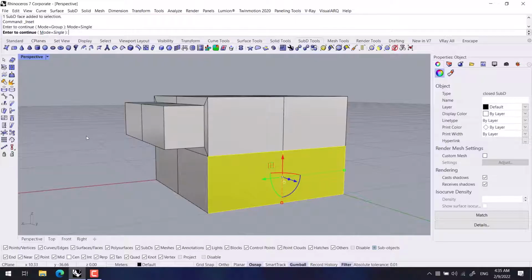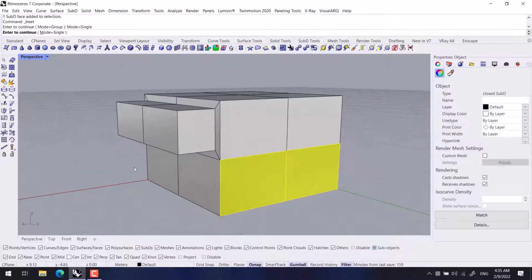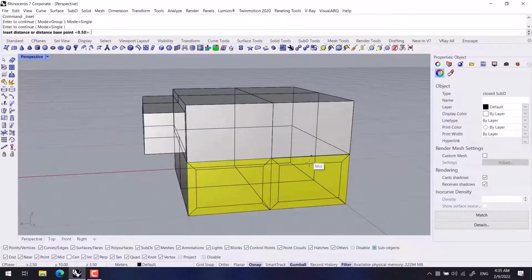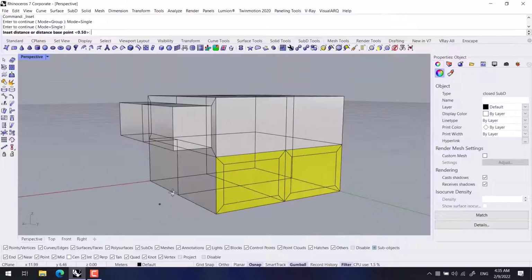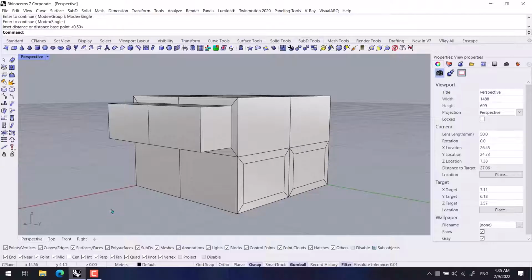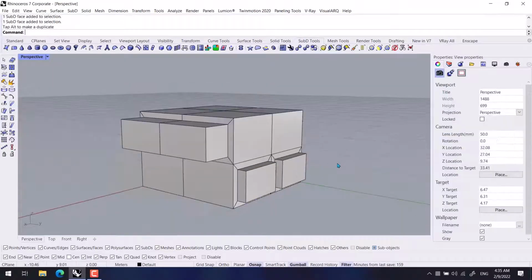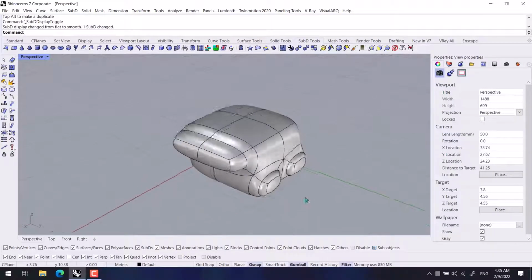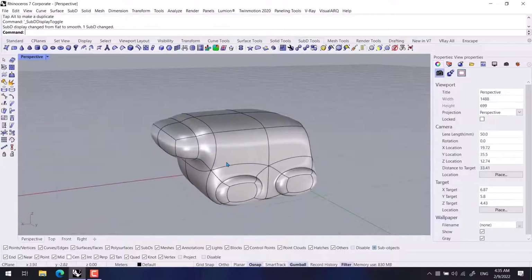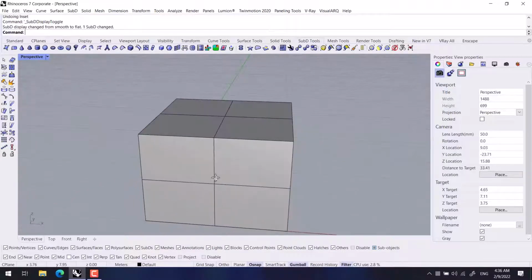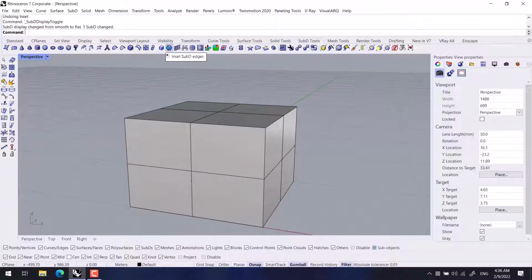But this time from the command line I put the mode on single. I mean, it's not the group anymore, I put it on single mode. And now based on the distances that I gave it, it applied to the faces. And now I extrude these two. See the difference? It's completely obvious. Ctrl Z, tab, and the next command. Now we know the Inset command.